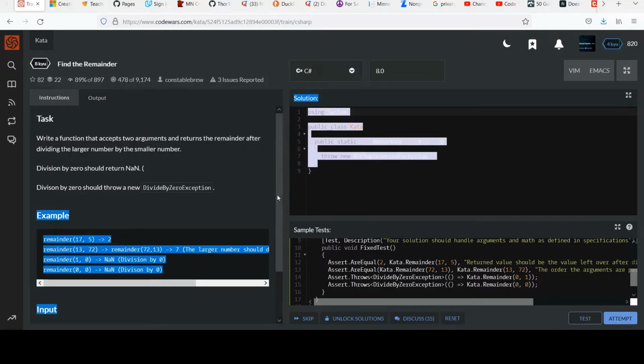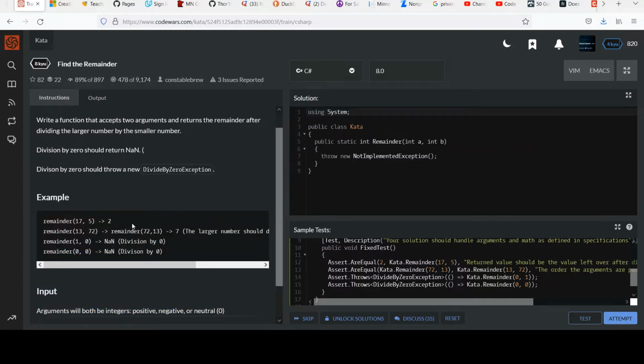They will provide us with an example section to make this clear. Note that if you take 17, the larger number, divided by 5, you get 3 with a remainder of 2. And then they've got another, so it returns 2, the remainder. Then they do a couple other examples. Feel free to look through these. Notice the smaller number in both of these last two cases is 0, so we get our sort of not a number thing going on.